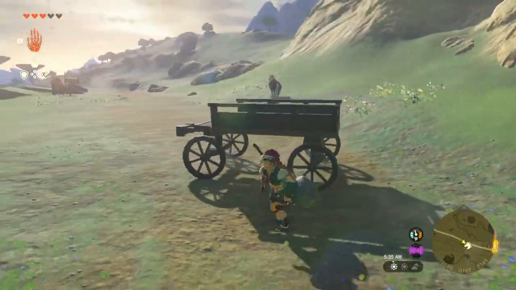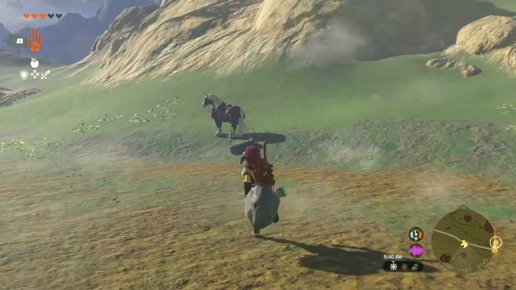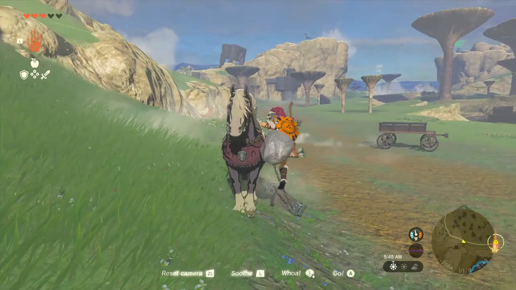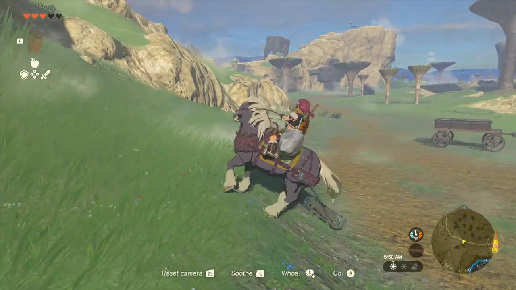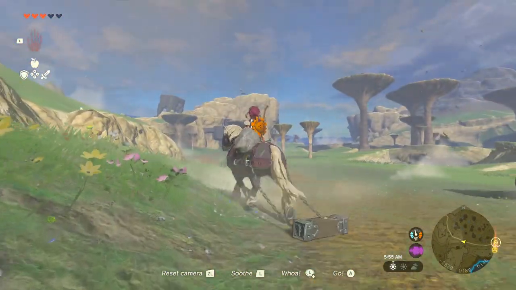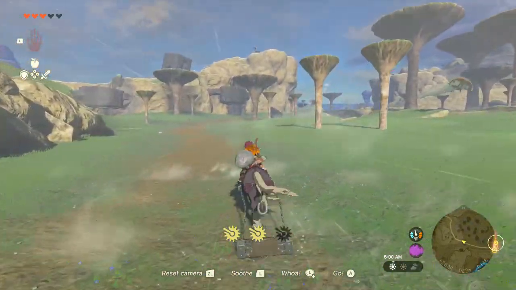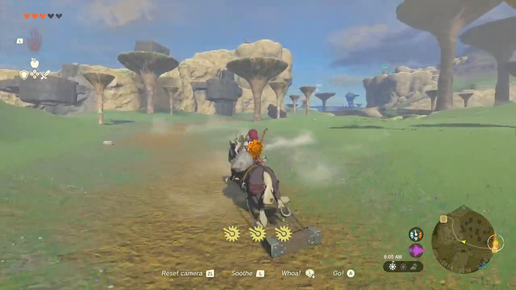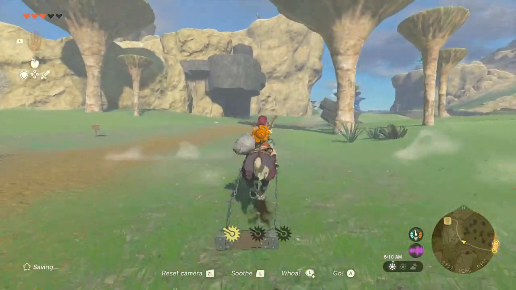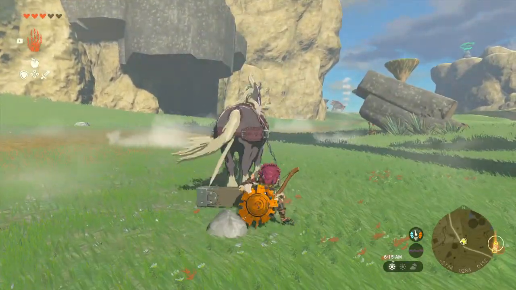Alright, lovely little detour. Interesting, by talking to the Korok, I made the cart stop. The horse kept moving. Interesting. Yep. Okay. I think that's a copy of Sign Man up on that hill. Or that's just a fortress. Yeah, it might just be an enemy fortress. It's too tall to be Sign Man. Oh, fine.